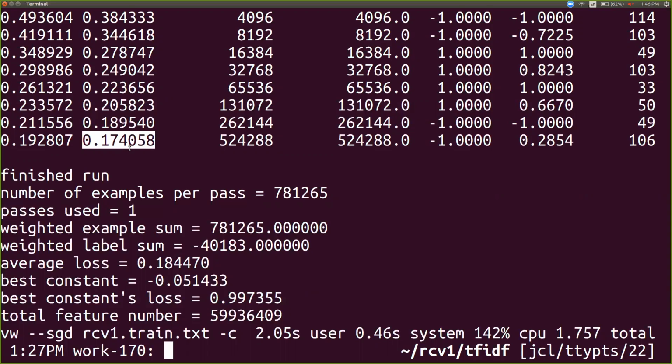But instead what we could do is test on the first example and then train on it. Test on the next one, train on it, test on the next, train on it, and so forth, marching through things. So that additional training that we're doing can give us better performance. So it's kind of cool.